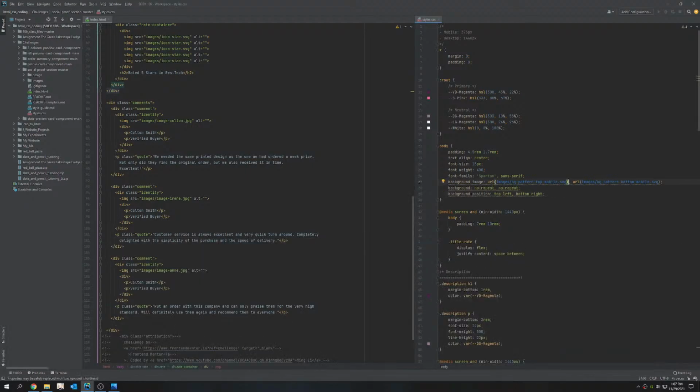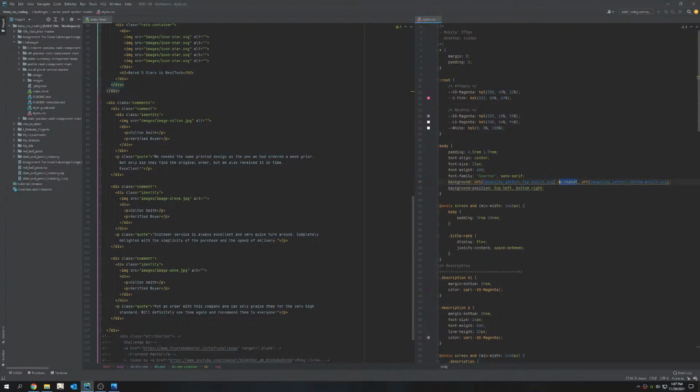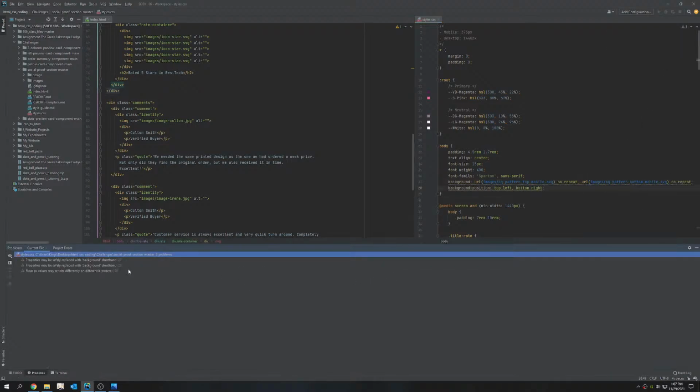Oh, got you. So, like this, and then no repeat, something like that. So, can I just do all this in one thing? Properties may be safely replaced with background.